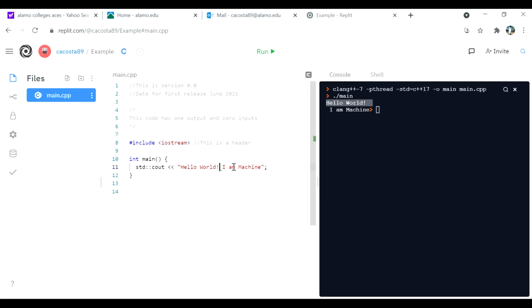Versus if you do this, you have no jump line. Now this is a very important thing, not because of the printing as much, because at this point it is not adding or subtracting anything to the code, but when we read and write files, that is a very important aspect because files have that \n built in at the end of the line.